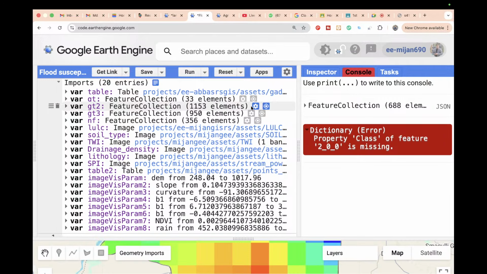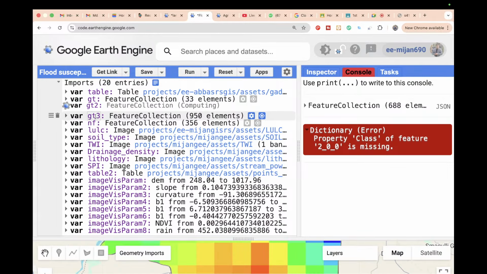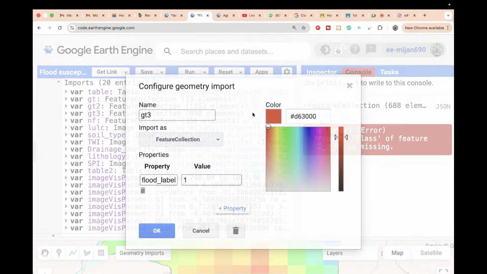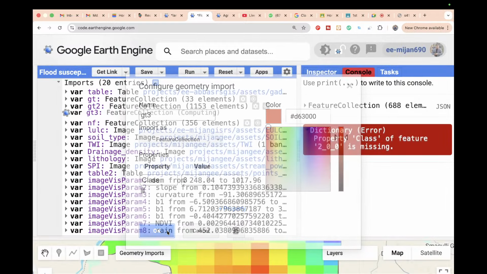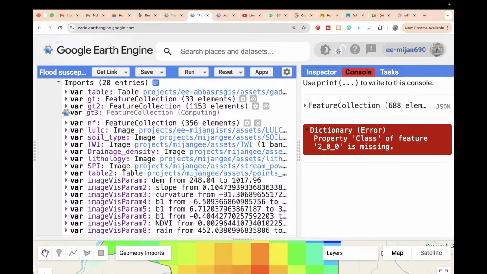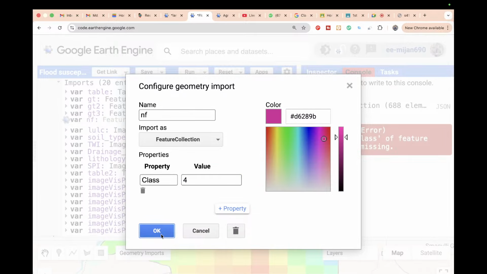Then GT2, if you check, just click on here, we are just setting the class 2. Okay, for that, and then put the GT3 as class 3. Okay, then I hope it will work. Click on here and put the class, it's a 3. Okay, then we simply add all of the classes, and for the non-flood we add the class 4. Okay, class 4 is the non-flood, so I put the class, it's a 4. Okay, 4 indicates that there is no flood, the non-flood study area.